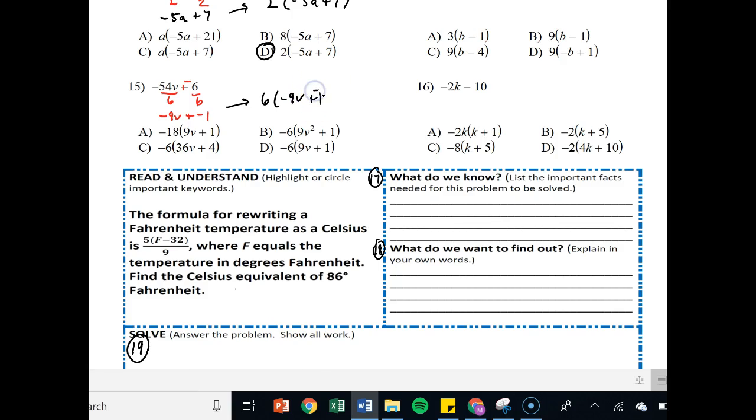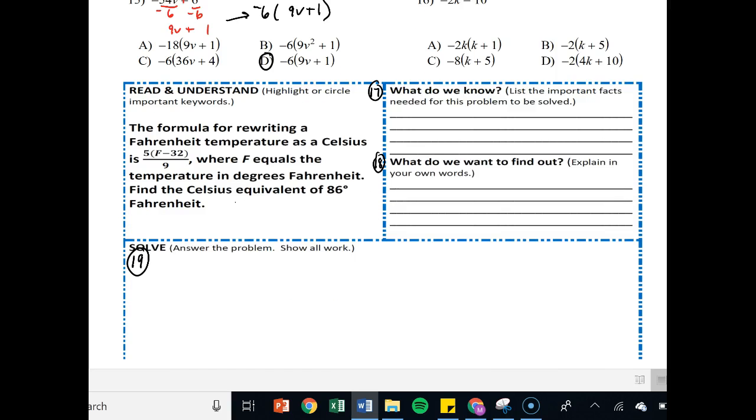Now, some of you are saying, wait a second, I see all these negative 6's out there. Okay, fine. They decided, let's divide by negative 6. All right, what does that mean then? Then this means that this becomes a positive 9v, and this becomes a positive 1. Hence, our answer then becomes negative 6 is what I divided by, 9v plus 1. Right? If they're both negative, you can divide them both by negative. So answer is D there.